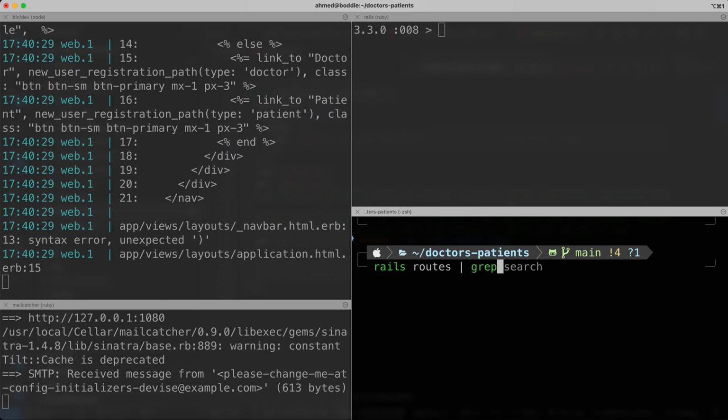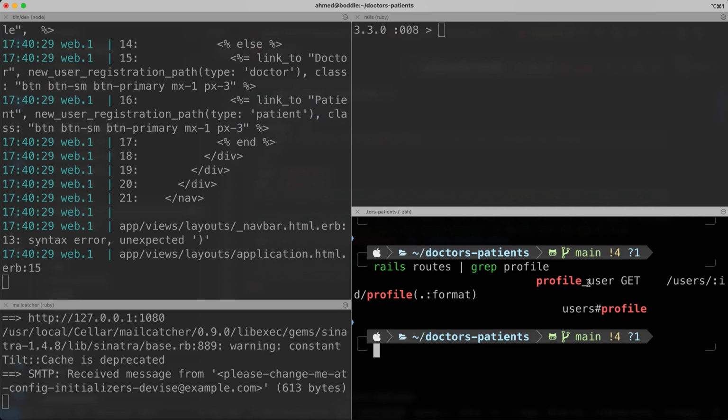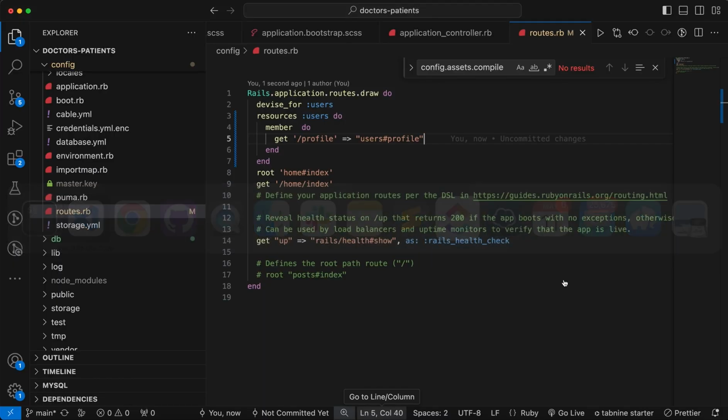We can grep profile. If I hit enter, okay, you can see that we got this route /users, and here we have to pass the id and then /profile. So we can copy this helper method and use that.